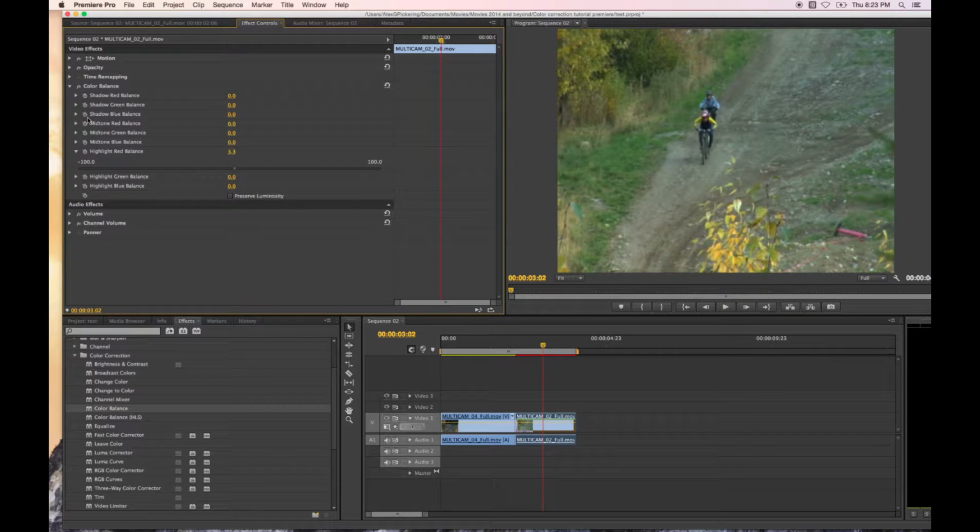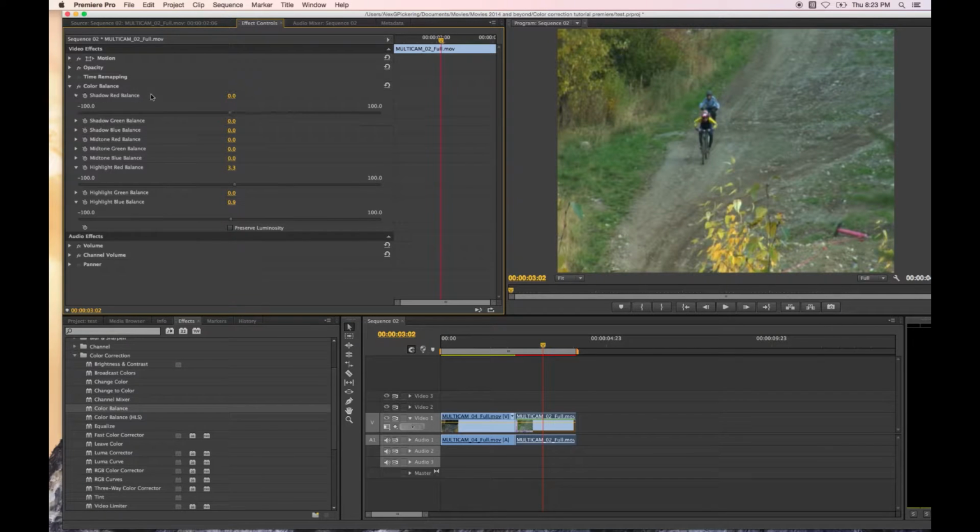Okay, or maybe I want to go to highlight blue and make all those lighter areas a little blue. You can see it will affect it. And you can just mess with this a little bit. Maybe I'll try shadow red now, and you should see some changes. See, even now the vest is getting a little bit affected. It's still affecting the ground because there's some darker patches of dirt, but it's generally affecting more of those shadows. So it's really the shadows, midtones, and highlights that affect color at a certain exposure level, whether it's the bright, mid, or dark areas of an image.